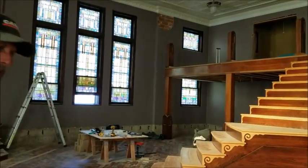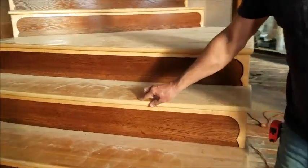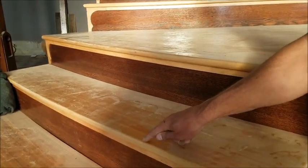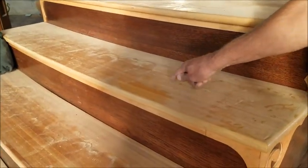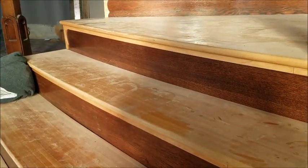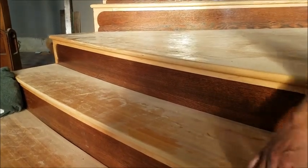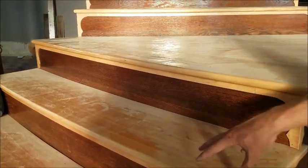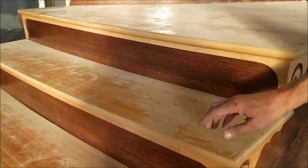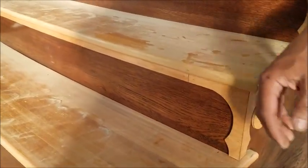I want to take a closer look at the stairs. This material was the seat for the stairs, which is laminated elm. There are one-inch strips so they could get this curve in there — all the pews were curved around the sanctuary. So this was the curve that was on them, and I reused that and put it into the stairs. There's a slight and subtle curve on there. And then this was the seat backs, which was an oak plywood that they'd used.